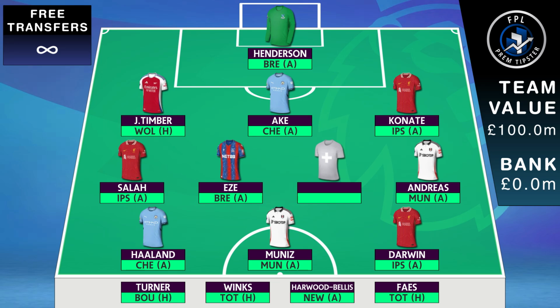Another forward that I strongly considered was Isak. Now if I went without Haaland, it would be easy to fit him in, but he is a full 1 mil more than Darwin, and he's 2.5 mil more than Muniz, so it would be really difficult to squeeze him in there, and this applies even more so to Watkins, who's 9 mil.